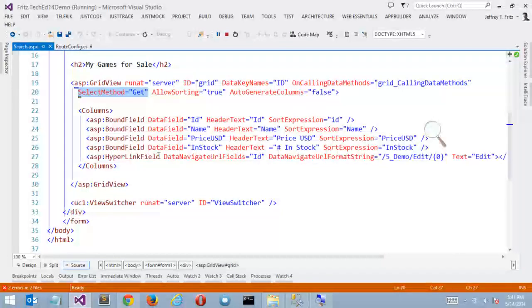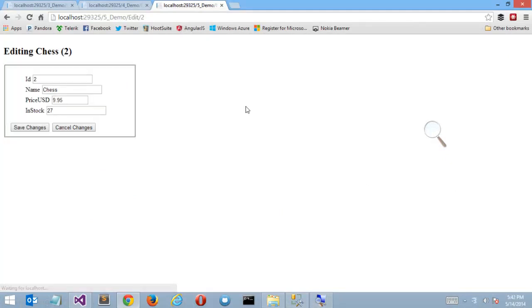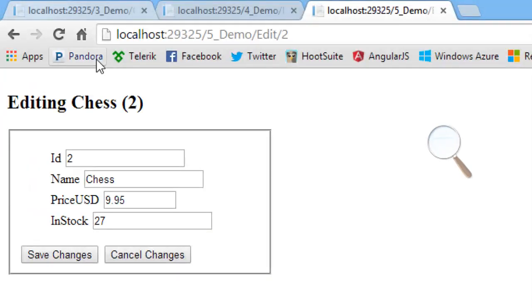And I'm generating a hyperlink that goes to 5 demo edit, and I'm jamming the ID on the end of there because I want to be able to click on that edit link and go to an edit page. Now, this edit page, see what the URL is? edit/2. What's it doing with the 2?